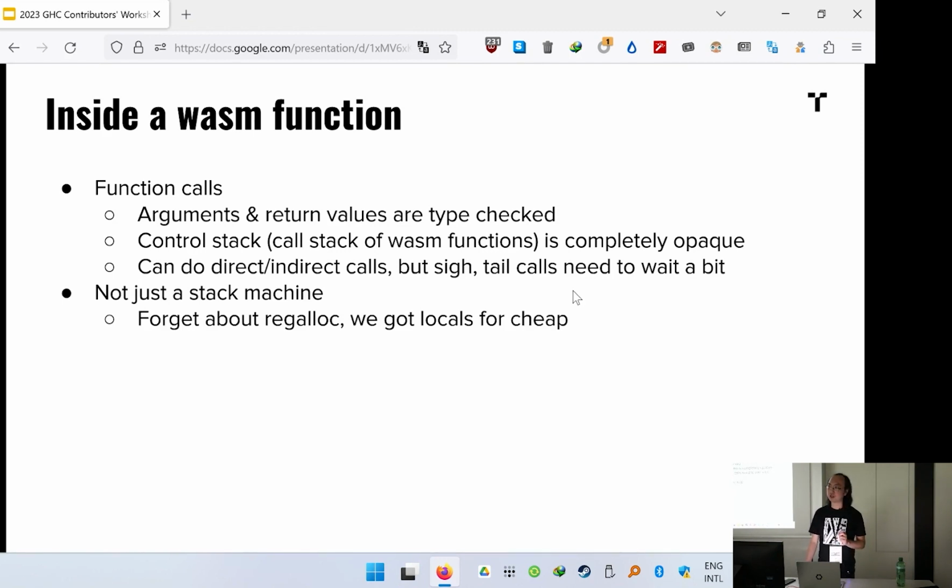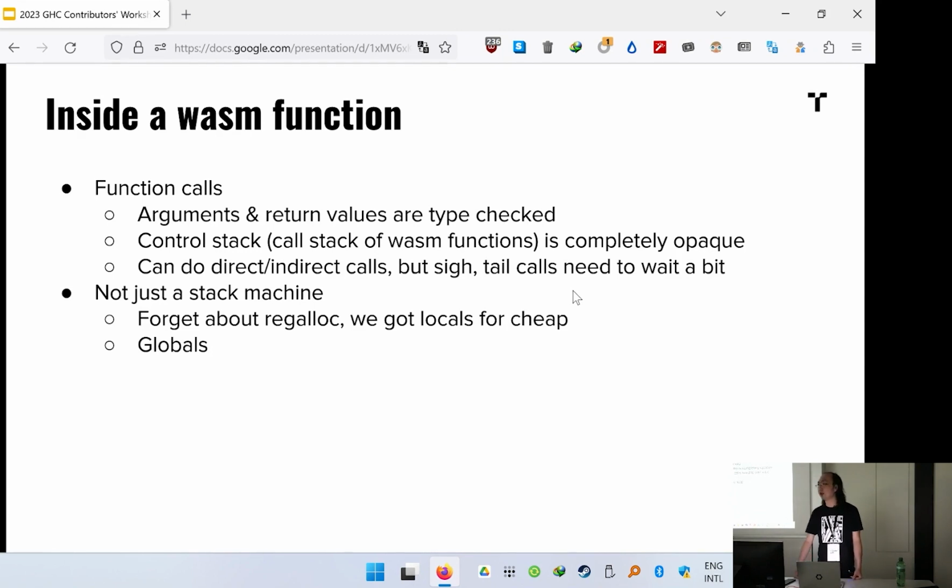You can have a construct called WebAssembly locals. This is another nice thing about WebAssembly: you can forget about a fixed set of machine-generated registers, and you don't need to do anything for register allocation. When you are compiling a CMM function or whatever low-level function to WebAssembly, you can imagine that you have an infinite supply of these tiny little WebAssembly local registers that you can just use. And then it's up to the WebAssembly engine to efficiently use the machine registers to represent these locals. So you don't need to do any sort of register allocation when you're lowering to WebAssembly.